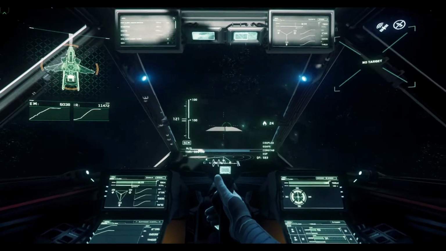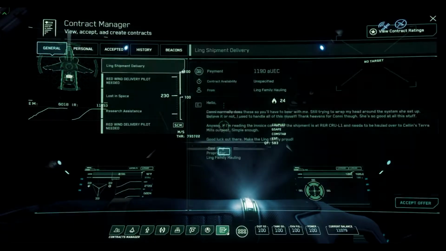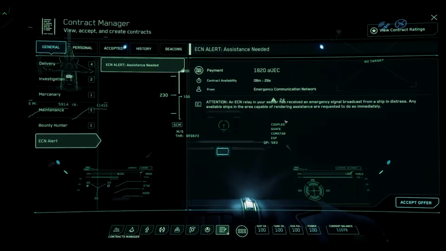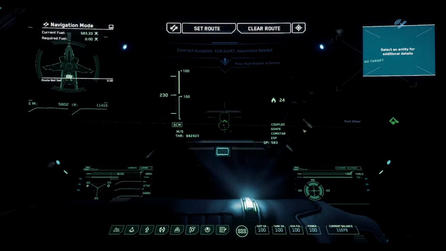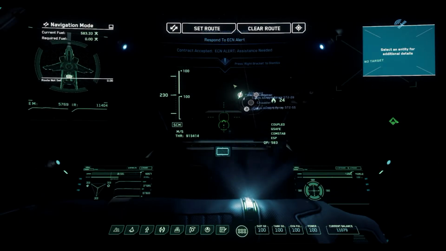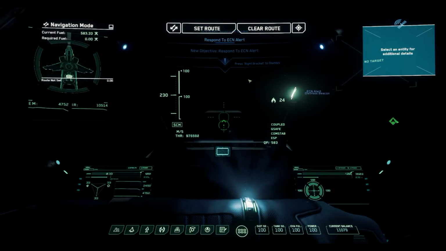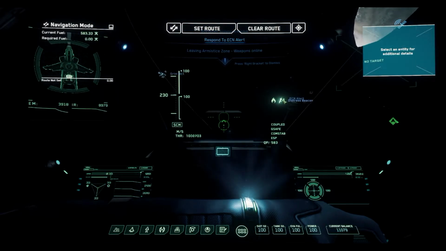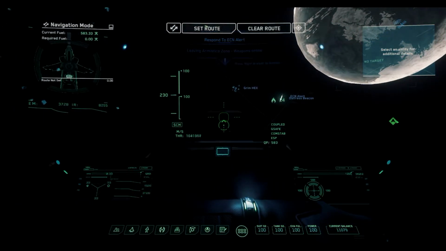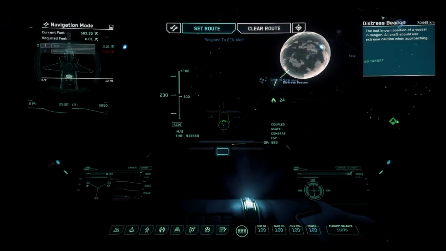Let's go ahead and retract our landing gear. Go ahead and open. Hopefully there's like an ECN alert or something we can... Yep, perfect. Give me that ECN alert. Accept offer. We'll go ahead and see here. Okay, set route. Did it lock in? Set route. Can't tell if it's set or not. Clear route. Set route. There we go. We're set.